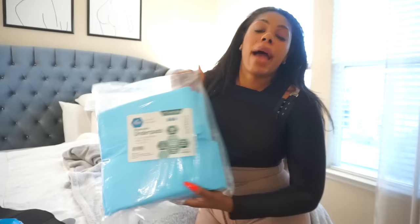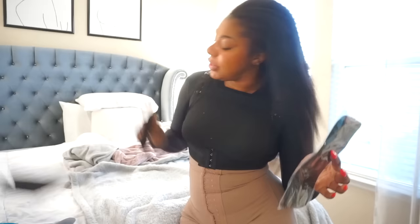I also got some under pads because I am going to be leaking a lot of fluids because my wounds are going to be open. So I'm going to line my bed and I'm going to line the car so I don't ruin the car. This came with an extender, so if you need a little bit more, you can have a little bit more. I got some thigh high compressions in black, and these are toeless. Sometimes I don't like things to be over my toes.